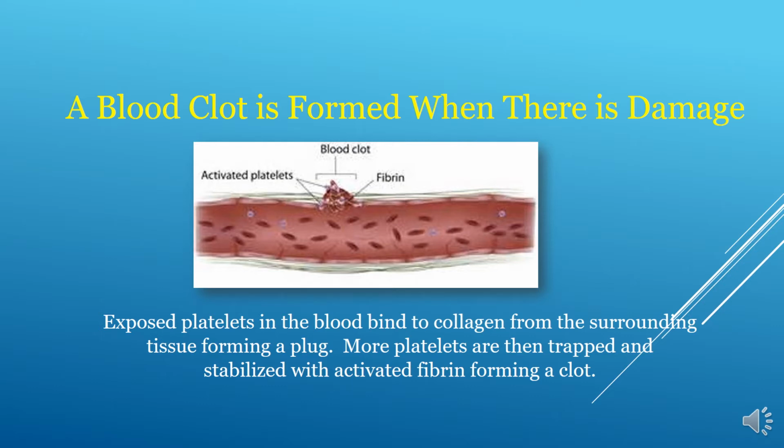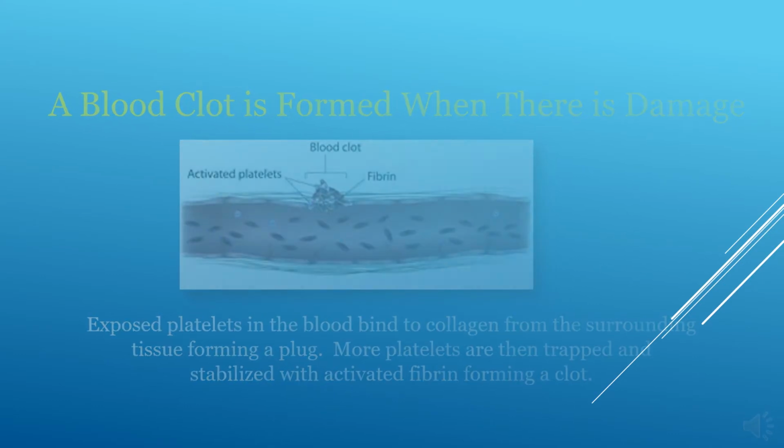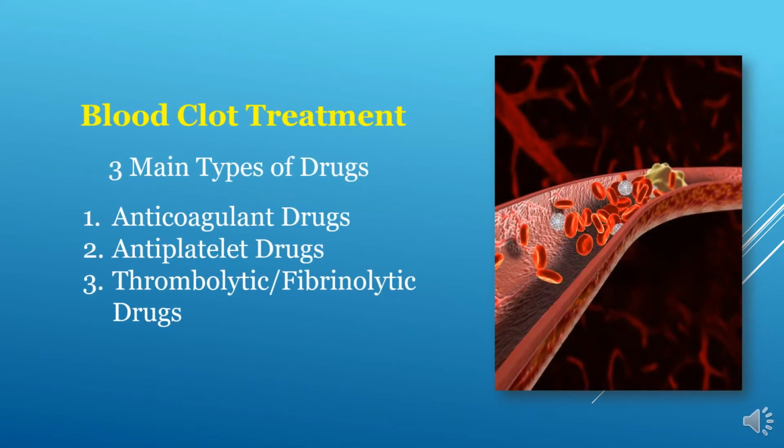You see, the body is always working to keep everything equal, maintaining a balance. If the ability to preserve this balance is disturbed, the patient will have a bleeding problem or conversely a clotting issue. Now, as we said before, our problem is blood clots and how to treat them. So if a patient has a high risk for clot formation, there are various drugs available that work on different areas of the clotting cascade to disrupt the clotting process.